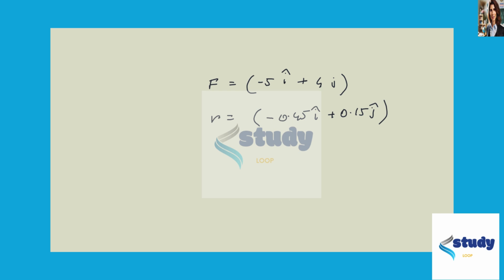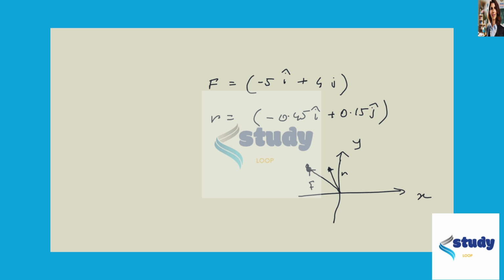Okay, so here I can take a drawing. Here what we see is that the force is negative 5 in the negative i direction and positive 4 in the positive j direction. So it's sort of like this. This is the force vector. And the position vector is also kind of like this, R, in the negative i and positive j direction, in the same quadrant. You can draw this a bit properly using these coordinates.